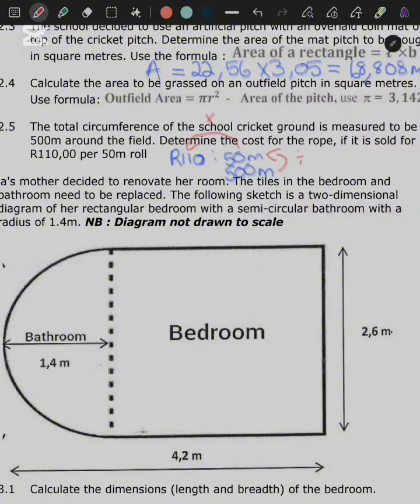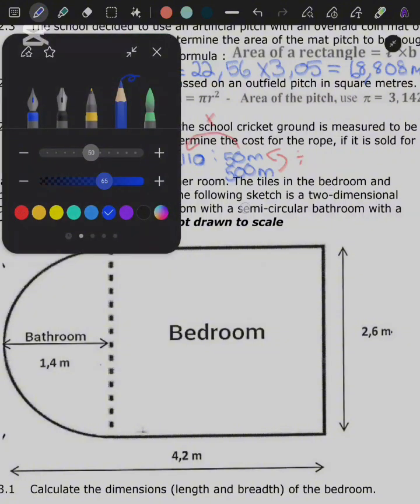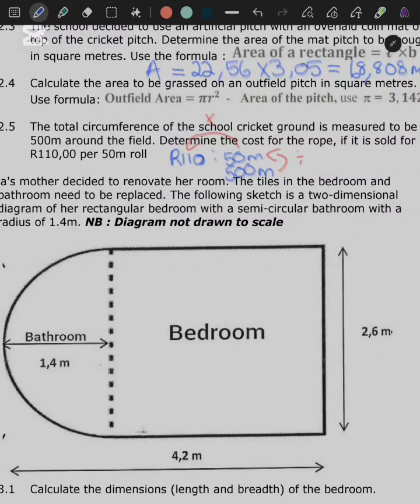That will also work. There's a few different ways you can think your way through it. I always go, as soon as you see there's a relationship, like there's a cost, it's always a cost for a quantity. That is a ratio. So write it as a ratio. Divide up, multiply across. We're going to get to 1,100 rand for our cost. And that's your answer.